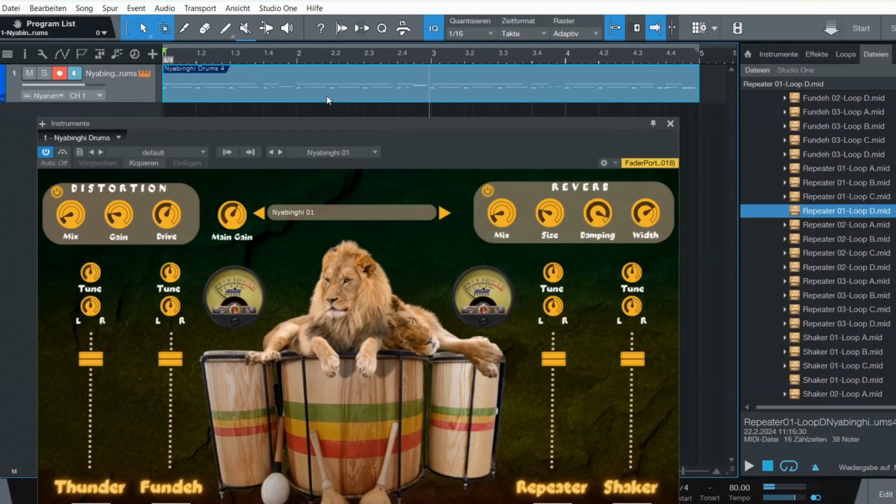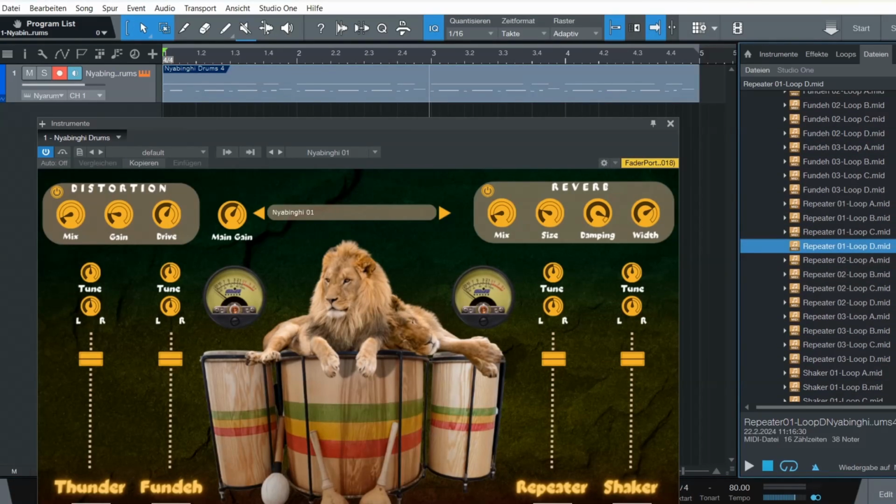Maybe I change the repeater. I will delete it again and I will add another repeater which is playing a top line. Randomly I pick up another repeater loop. There it is. You can hear the top lines.